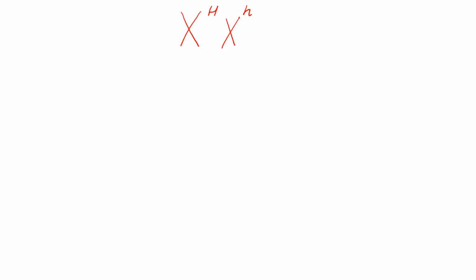Okay, now in this question, it says I have a heterozygous female. Now, I know she's female because I've got XX. She is heterozygous because I have a capital H coding for a dominant non-haemophiliac gene. I have here a lowercase h coding for a haemophiliac gene. And I'm going to cross it with a normal man. Now my normal man has no haemophilia, so he's got a capital H up here, and he's going to have a Y.